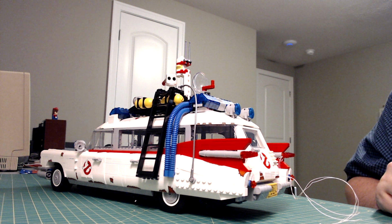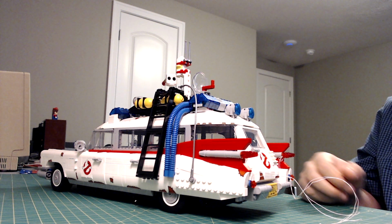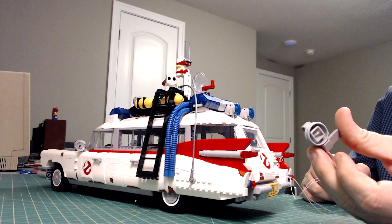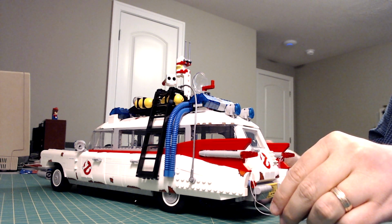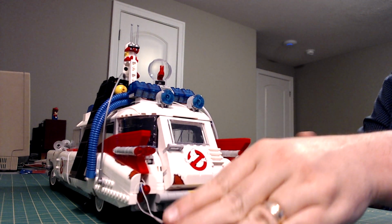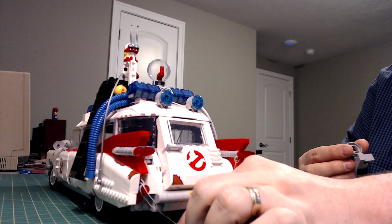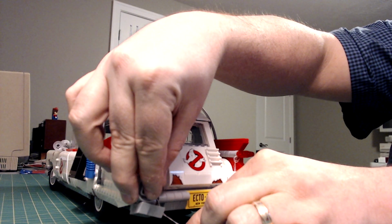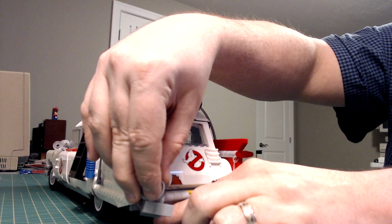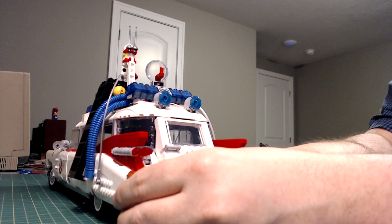Okay, now that those are done, where do those wires hide? The wires kind of hide down and under these gray pieces that we now need to reinstall. So presumably you just kind of pull those wires down and under, kind of like that, and then just stick this gray piece back in front of it, which should hold the wires underneath.